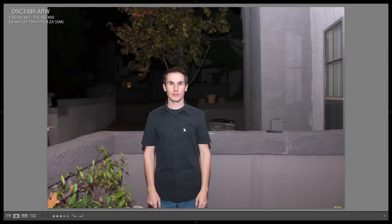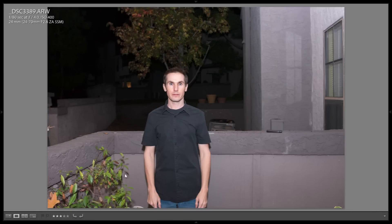Next, this is the flash pointed almost straight up one notch forward with the built-in bounce card. I think this actually looks a lot better. You can see less harshness in the shadows on the leaves — colors, everything looks a little bit better. These are directly from the camera with no modification. If we look at my eyes, they're not a hint of red. Shadow is still a little harsh, but not quite as bad. I like the light from this. Color temperature is slightly different, probably because it's bouncing off that white card, but that one's not too bad.